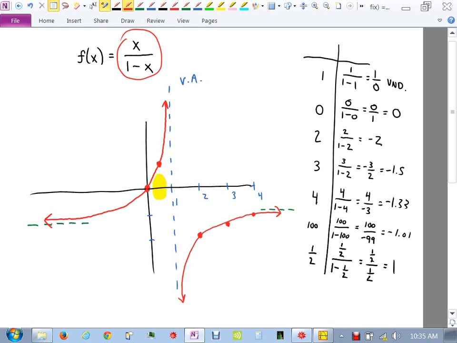So I'd like to give you the procedure on how to find each of these things. And then after I give you the procedure, we'll maybe take a look back at these two real quick. We have 10 minutes, so next class we'll really hit this hard. So here's our first how to sketch rational functions.